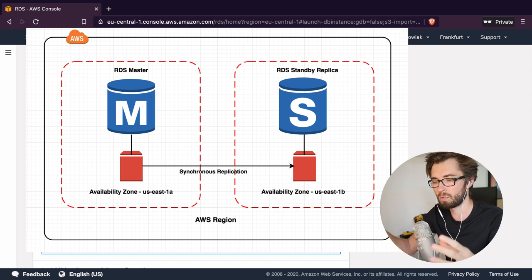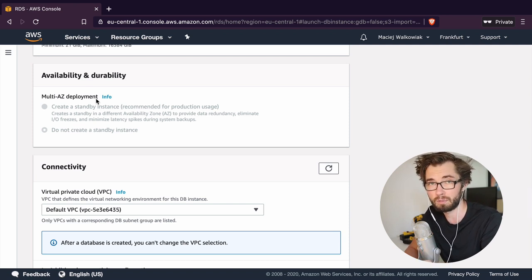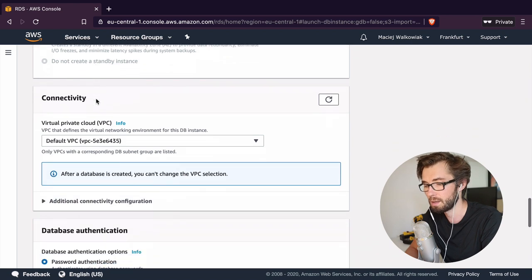And of course, the more availability zones we have, the safer we are that in case of an outage of two availability zones, there is still the third one available, for example. So this is definitely something you should consider when you are using production workloads, but you also have to keep in mind that you pay double. For each instance in each availability zone, you pay like it would be a separate instance.